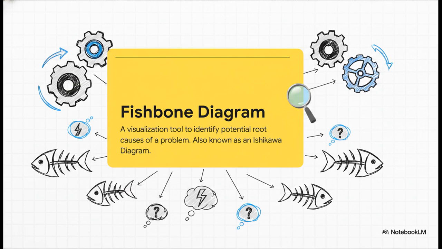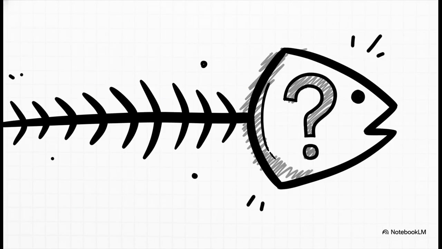Now, you might hear it called a few different things, like an Ishikawa diagram or a cause and effect diagram, but they're all the same thing. It's this brilliant visual tool used by pros in Six Sigma and lean manufacturing for one single purpose: to hunt down the real reasons a problem exists. So, how's it work? Well, it's laid out just like the skeleton of a fish. And the single most important part is the head. This is where you write down your problem. And let me tell you, this part is absolutely crucial. You have to be super specific. I'm not talking "our website is broken." I'm talking "user checkout fails 15% of the time on mobile browsers."